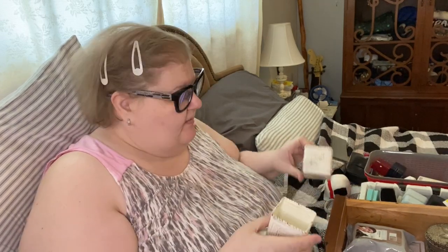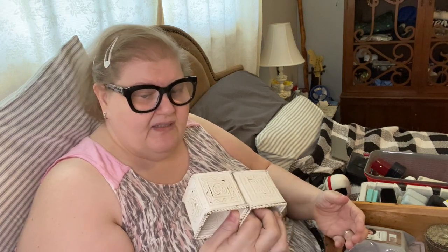These I always used to keep on my dresser with Q-tips in one, and lip stuff in the other, or tooth plackers or whatever. But since I actually have a place for them that I can easily access, we're going to go ahead and downsize these. Jim actually asked if I had one of these that he could use. These are just from the Dollar Tree from ages ago, or the dollar store.